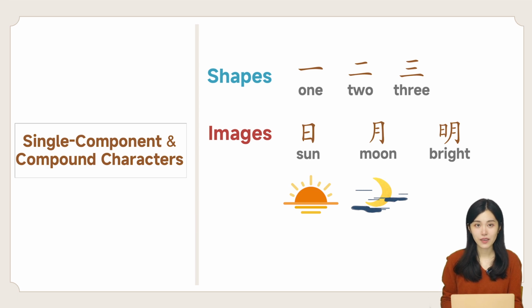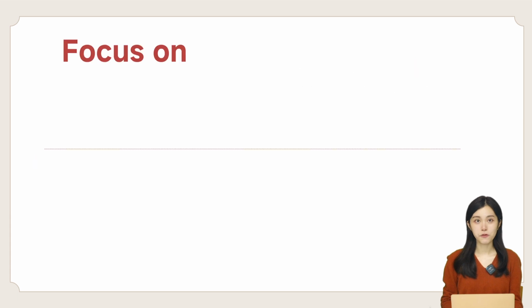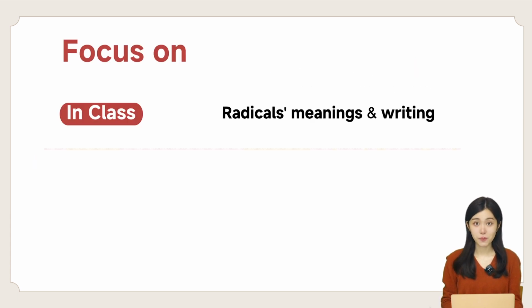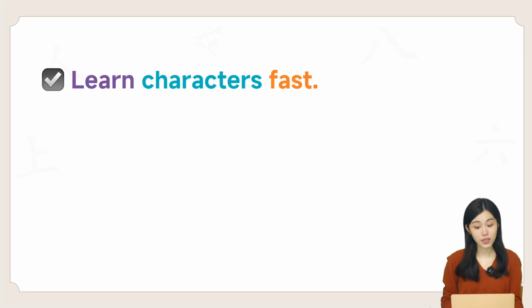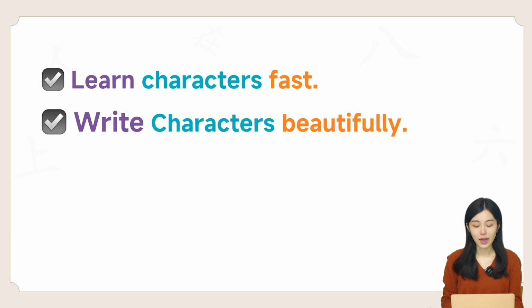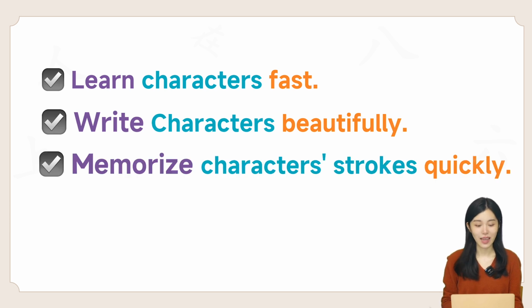But not every character follows these rules. I will give you some resources for reference. And in our course, we'll focus on learning characters in a professional way, learning the radicals' meanings and writing to understand characters. After class, you practice Chinese character writing like this to memorize them accurately. So after the whole course, you will learn characters fast, write characters beautifully, and memorize character strokes quickly.